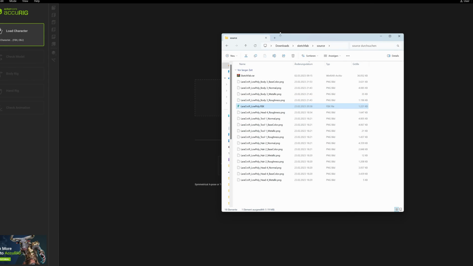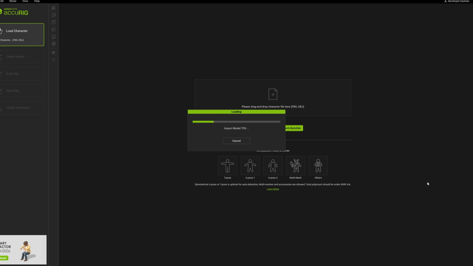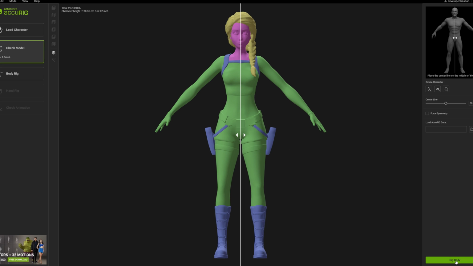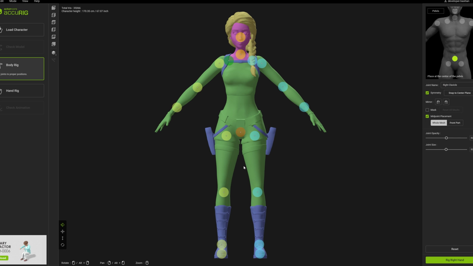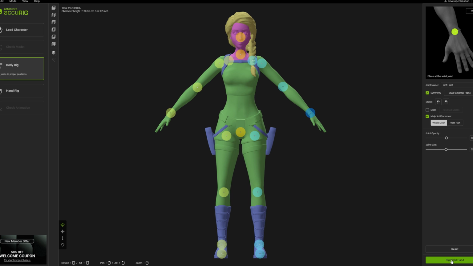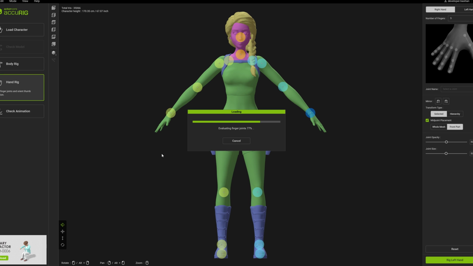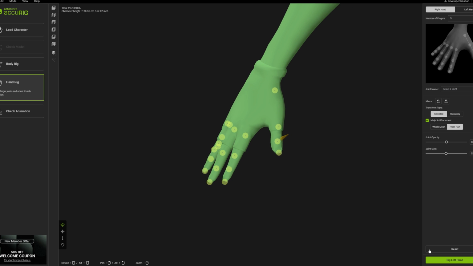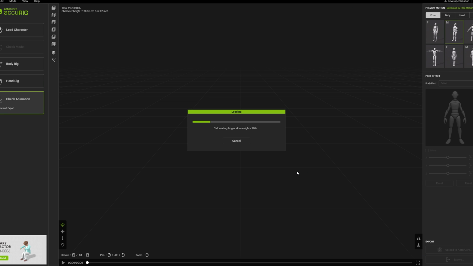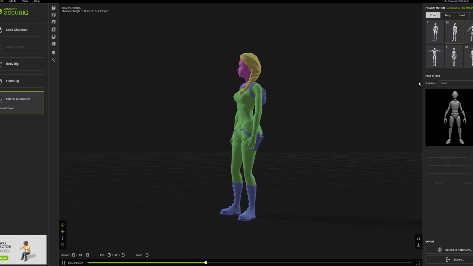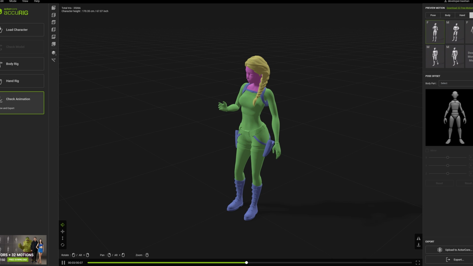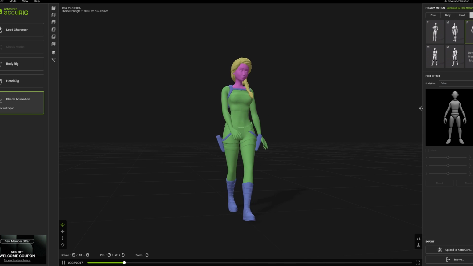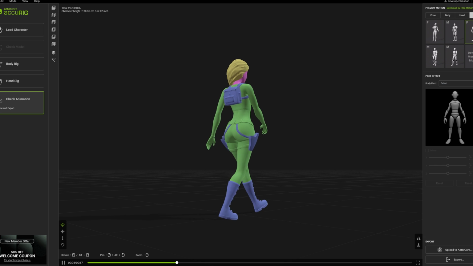For rigging, we use AccuRig, for me the most powerful importer and rigger at the moment on the free market, by the way. It does everything more or less automatically. You can set up a couple of points here, make sure that you have symmetry checked in the right menu, and then you just let it evaluate fingers and all the joints, and that's normally a 90% perfect result that you get, honestly, if the model is good. If the model sucks, then your rig will also suck. Other than that, you see even the fingers are auto-rigged within 2-3 minutes, really. So extremely powerful, I highly recommend it for everything importing.